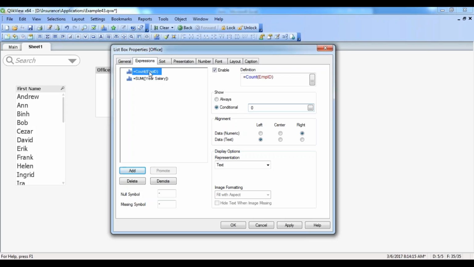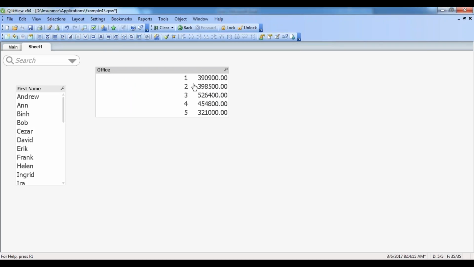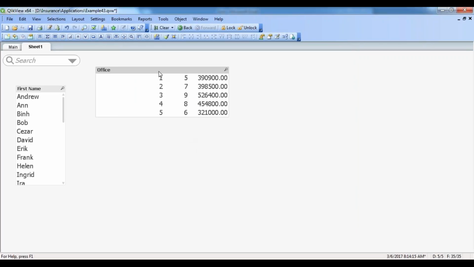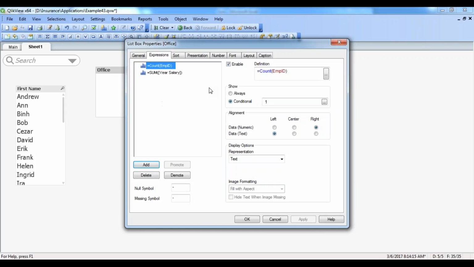See here, I will give 0 for the count of employees. If you give 0 here, your count of employee is hidden. 0 means hide that value; 1 means show the value. So in QlikView, whenever your condition value becomes 0, don't show that value; if it is 1, show that value. Now I have given 1, so the count of employee is visible to you again.